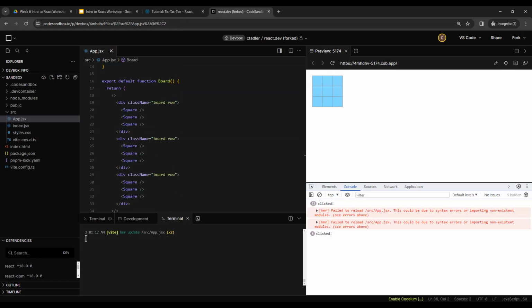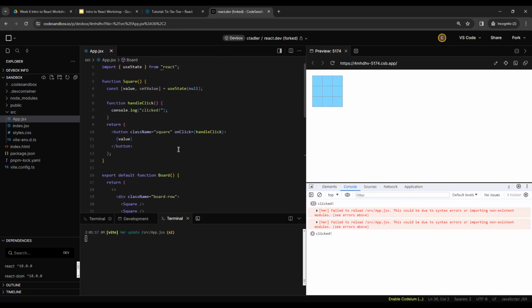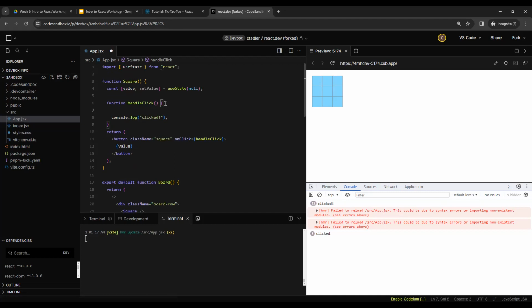Now we want to say, every time we click it, we want to set our value to be a check mark, an X, or whatever we want, and then display that as well. So instead of printing out to our console, we would like to set our value to become X, or whatever we want to be displayed within squares. In our case, I'm going to add setValue. This is how we update it. Remember, when we defined our value, we used the keyword setValue to set the value. So we want to set the value to become an X every time a square gets clicked. The nice thing about that is now every time we click it, the value gets set to X, and when we display the square component, it will also display that value.